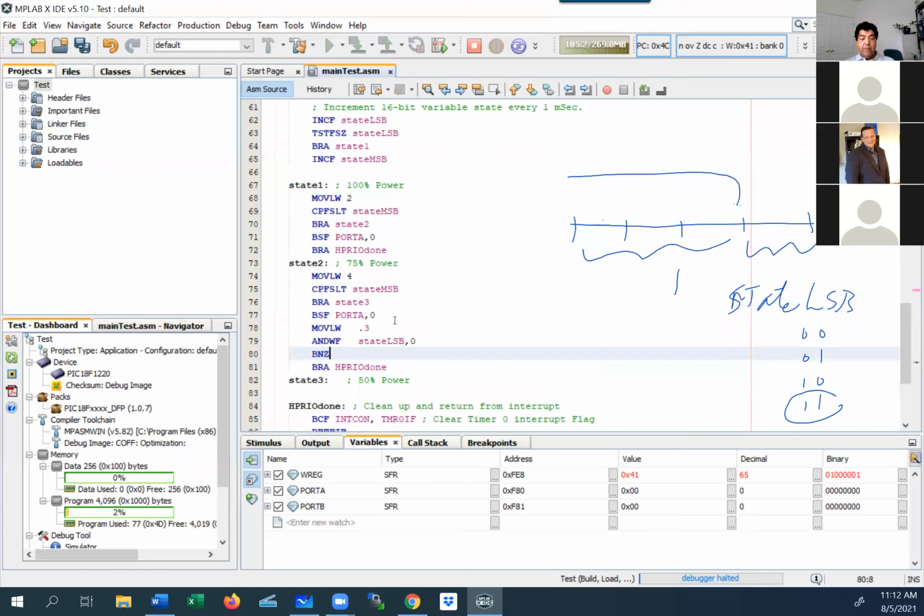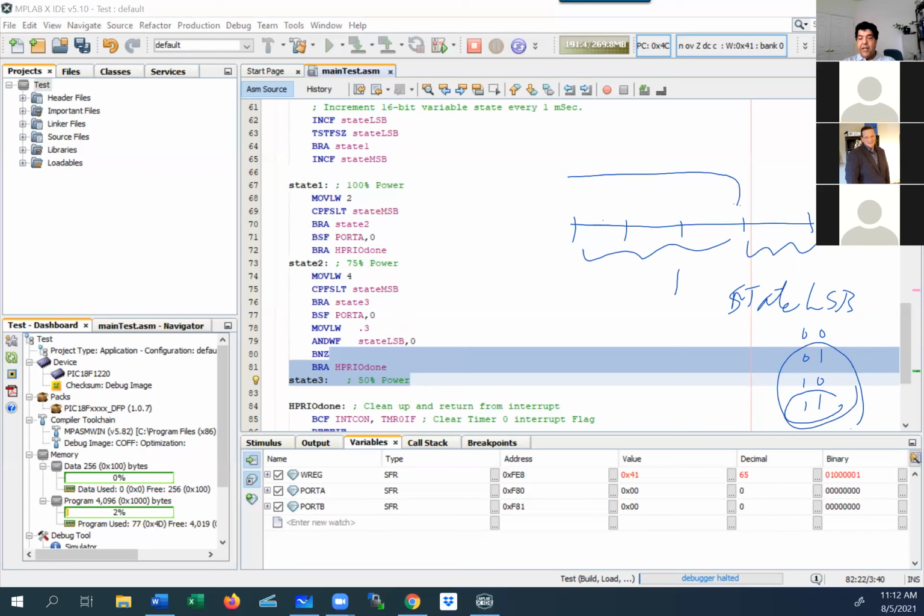So if I AND the least significant bits with 1, 1 and it comes back non-zero, then it must be one of these other 3 cases, because if it's 1, 1, the answer comes back as 0.